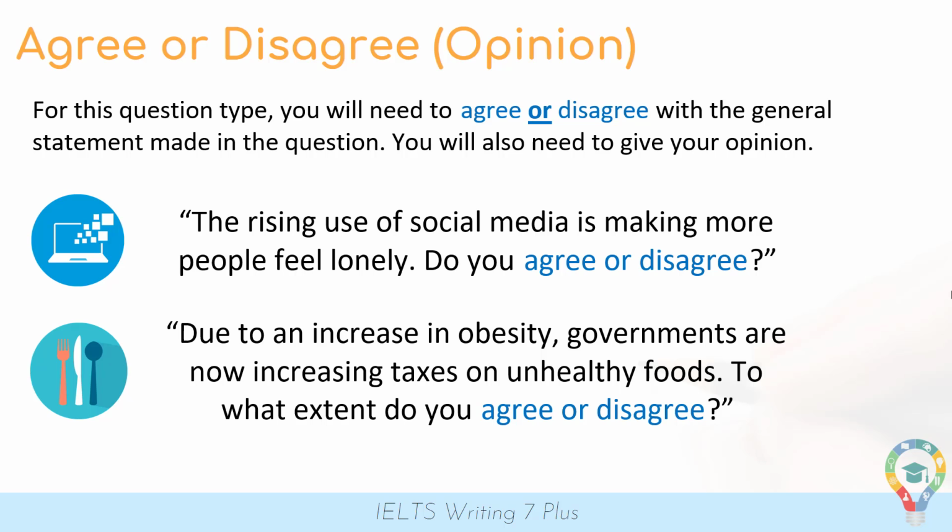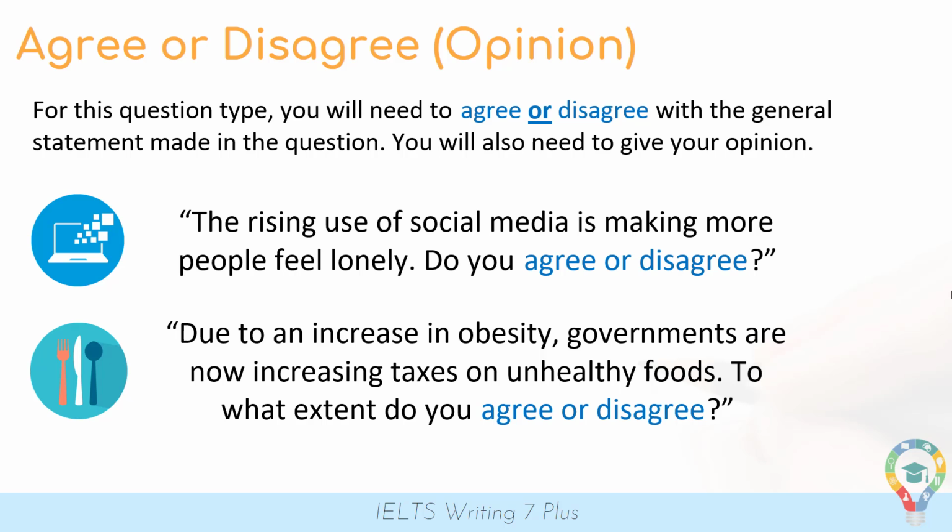Due to an increase in obesity, governments are now increasing taxes on unhealthy foods. So that's our general statement. Let's take a look at the question. To what extent do you agree or disagree? So the language is slightly different. To what extent instead of do you in the first example. But it's still an agree or disagree type question. And the topic is, of course, food and unhealthy eating or obesity.